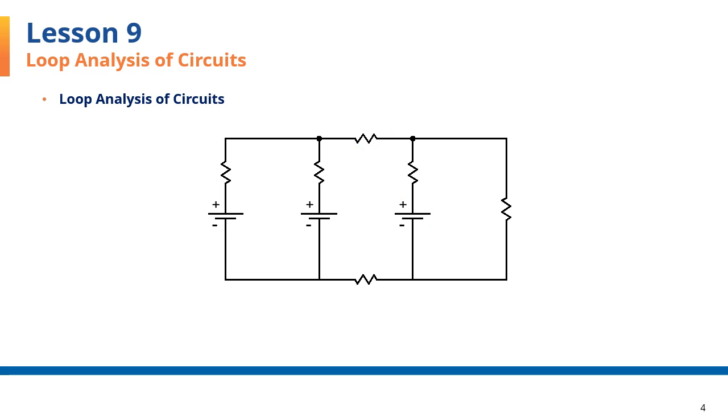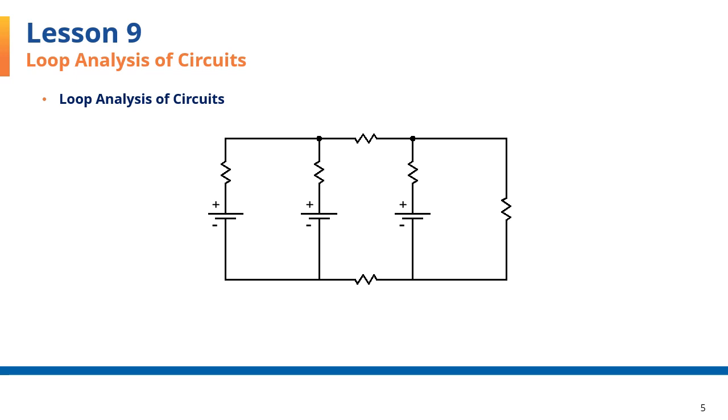The loop analysis method, which is also known as the mesh analysis method at times, offers a powerful systematic technique that allows calculation of branch currents for every branch of the circuit. From those currents, all the required voltages can also be easily calculated.